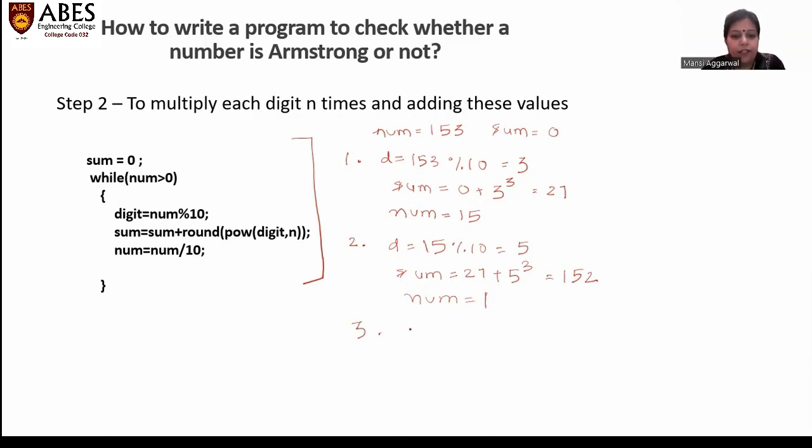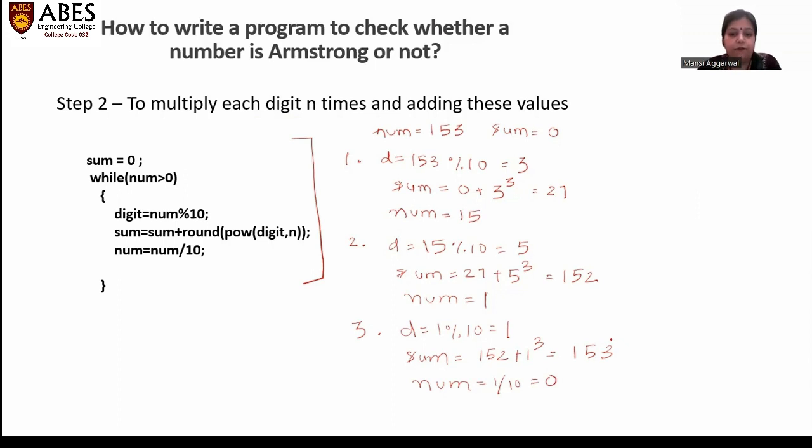In the third iteration, the value of digit will become 1 remainder 10, which will give us 1. And the sum will be 152 plus 1 cube. This will simply give us 153. The value of num at this time will become 1 upon 10, that is 0.